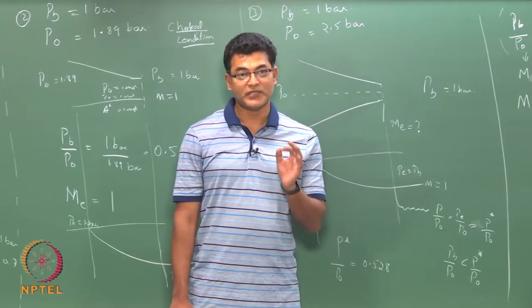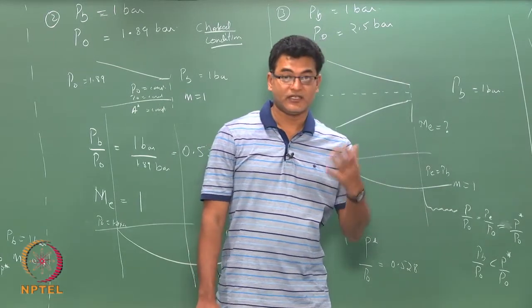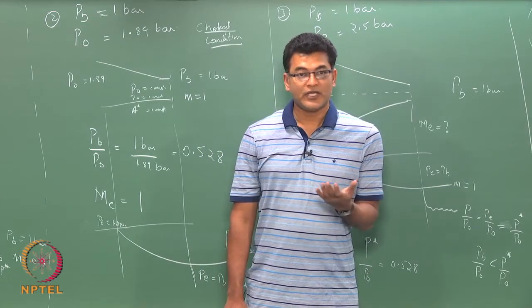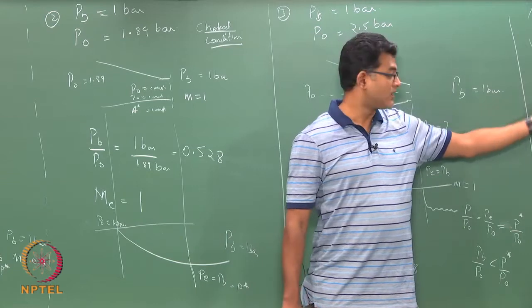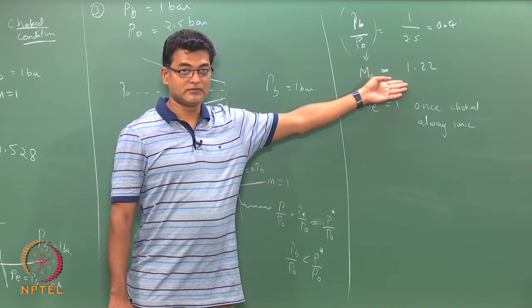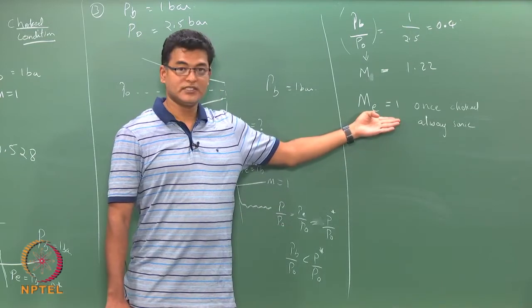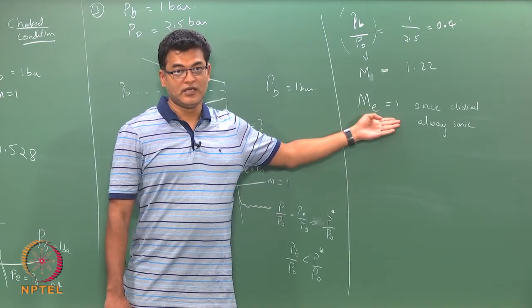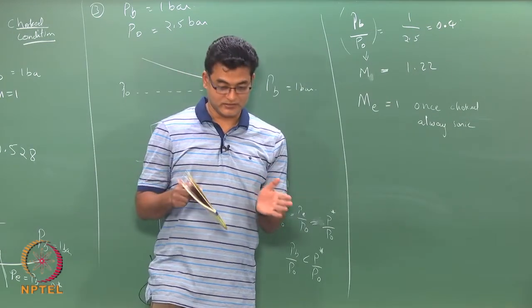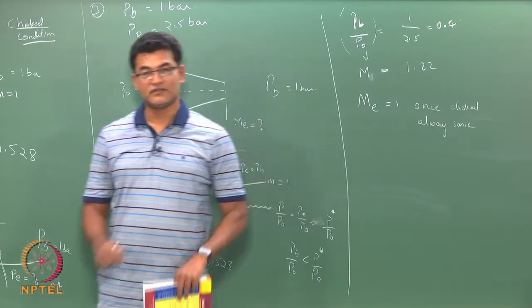Whereas, if you have a puncture in a big tire in a truck or a bus, then you are likely to get this pressure ratio, but the exit Mach number is still 1. So, you may get this Mach number after the exit if you appropriately do something, but this is the exit Mach number. Okay. The supersonic flow that you are going to see in the bus tire puncturing is something which we are going to discuss after discussing the converging diverging nozzle.